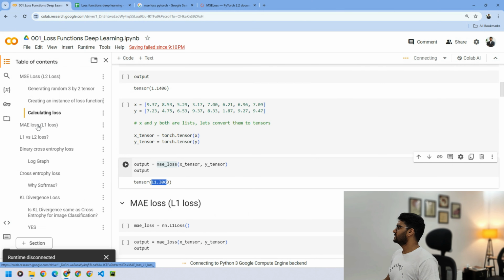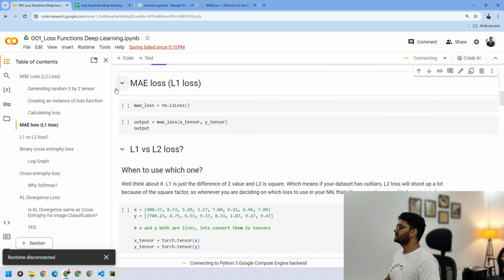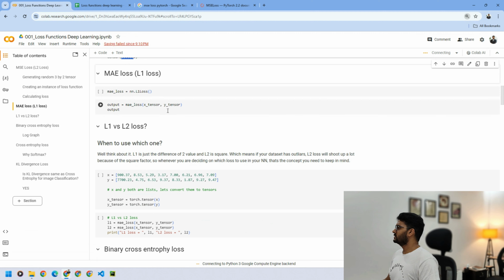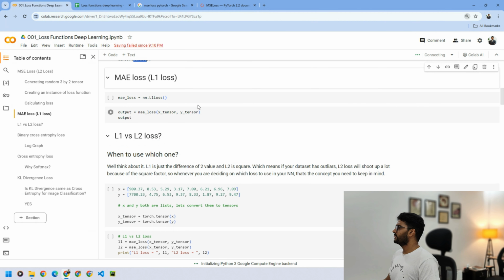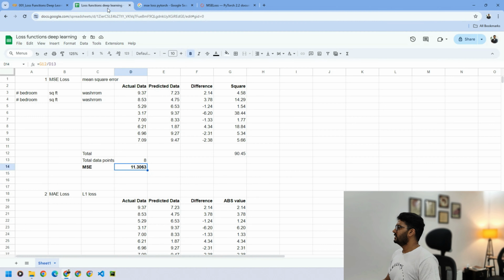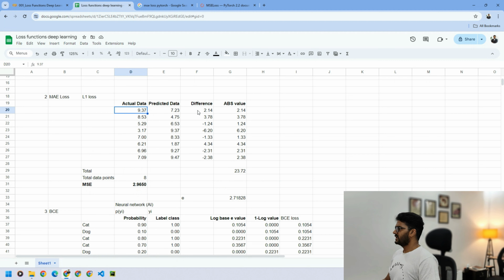The other loss is called L1 loss. So we just saw L2 loss. Now let's look at L1 loss. So let's first do it here conceptually. We have the same data set. Now I'm saying my actual data is this, my prediction is this. So the difference is A minus B, and then you take the absolute value of that. Then you take a sum of it, and then of course you take the average of it. So you divide it by the number of observations. And this is your L1 loss.